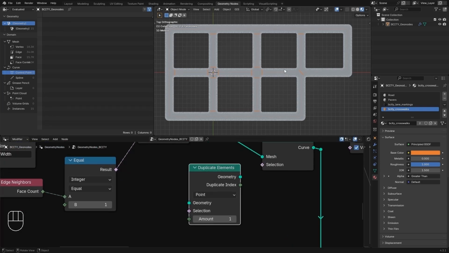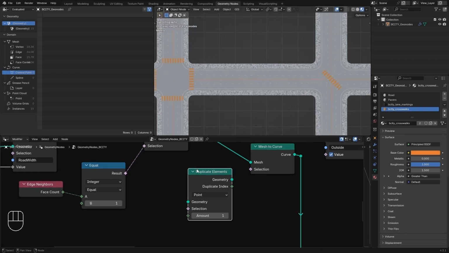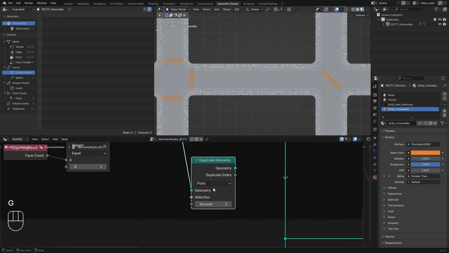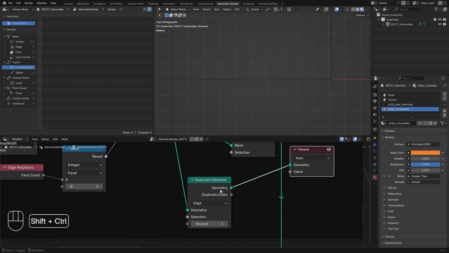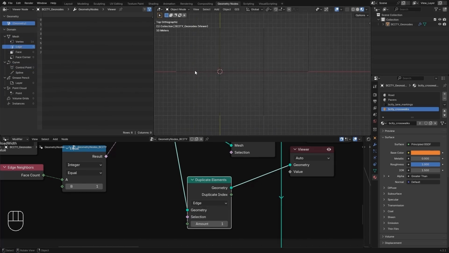We discussed this when creating our lane markings to duplicate separate elements. Let's view it. Plug our input into duplicate elements. We're duplicating the edges.